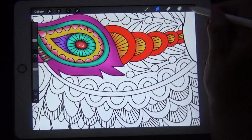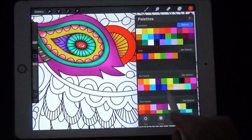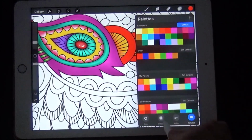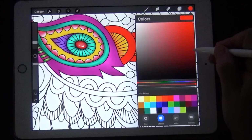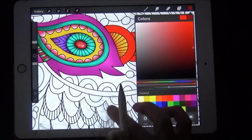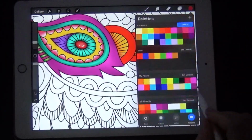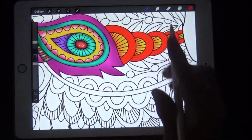Let me undo it. So, if you go here to your red, see, is there any room? I have room for 2 more colors. So we can go into the classic mode like this, and we can grab a little bit of a darker red. I guess I will add 1 more color to our palette. Right? Might as well, huh? So let me put that on here, on your palette for you guys. Here, I'll put it right there. Okay, so you see how that was done?